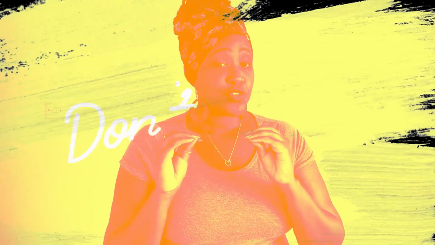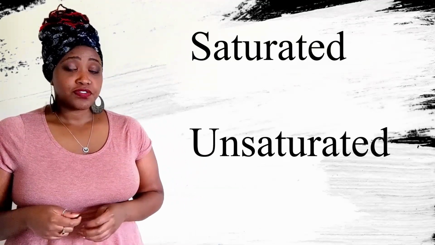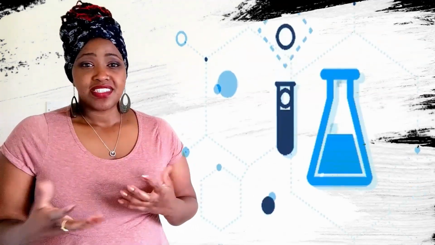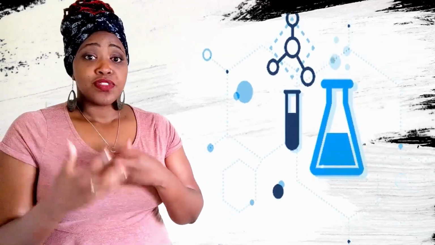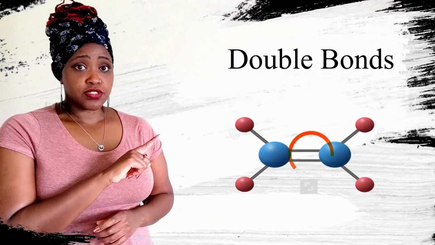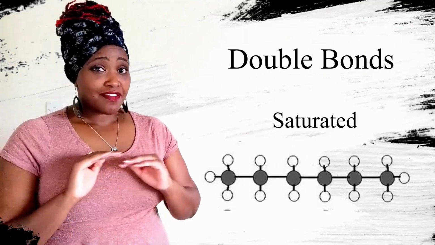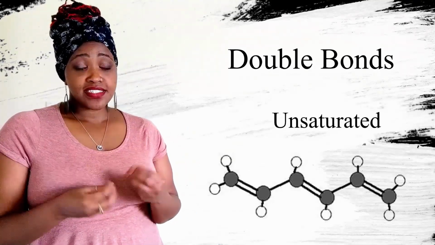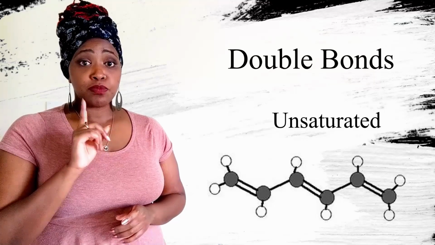So the different types of fat in our food is divided roughly into 2 groups. This goes a little bit into biochemistry, but I don't like biochemistry, so this is going to be super simple. The fat in our food is divided into 2 major groups: saturated and unsaturated. What this refers to is something known as double bonds. Everything is basically chemicals that are joined together with different bonds. Saturated fats don't have any double bonds. They have single bonds all throughout the chemical, while unsaturated fats have at least 1 double bond in them.